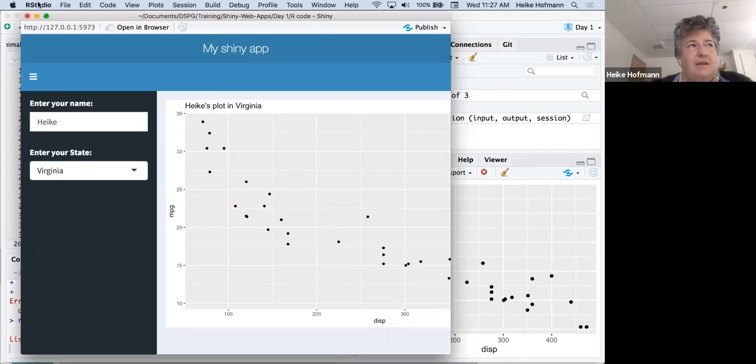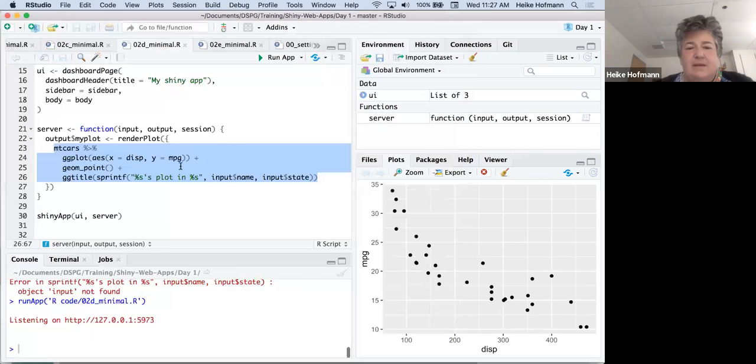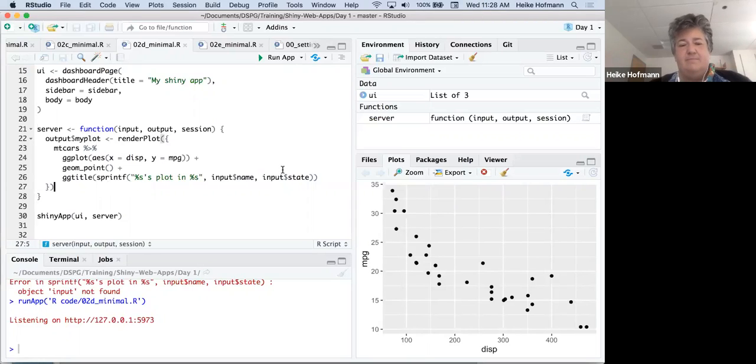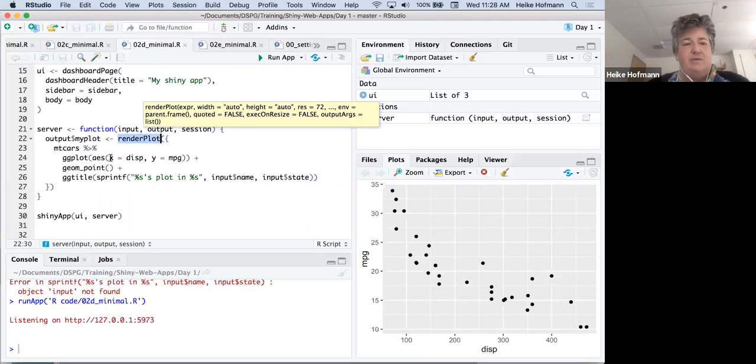So if we are using an input element in a render function, then as soon as the input changes, a redraw or a re-render is being triggered in the server output. So that's the reactivity in Shiny. Using an input element in a render will trigger a redraw.